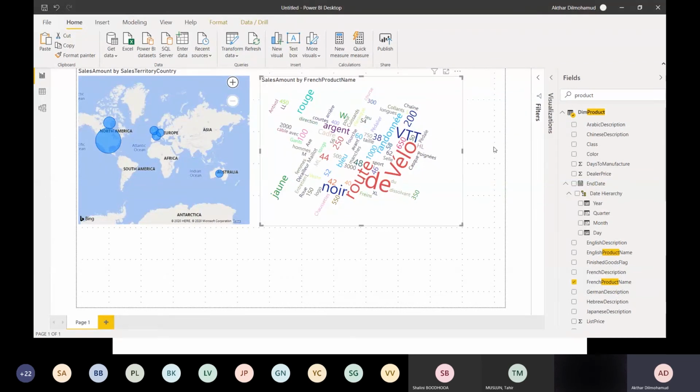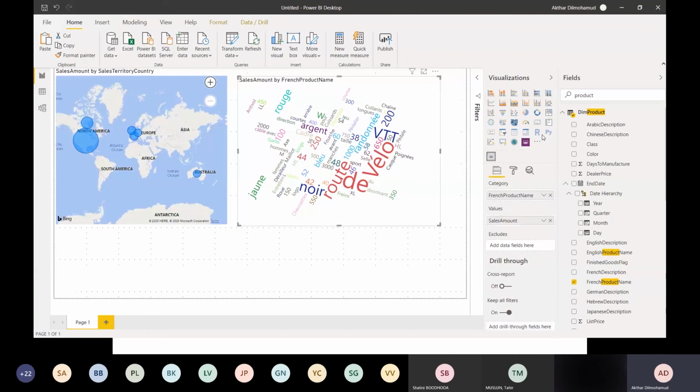So I can choose which one I want, and it's showing me very visually what I have sold the most. Okay, well, my top selling product is, for example, Vélo, and of course, depending on the value, the font size gets smaller. Okay, so this is a nice feature that you can use, and this is a visual.